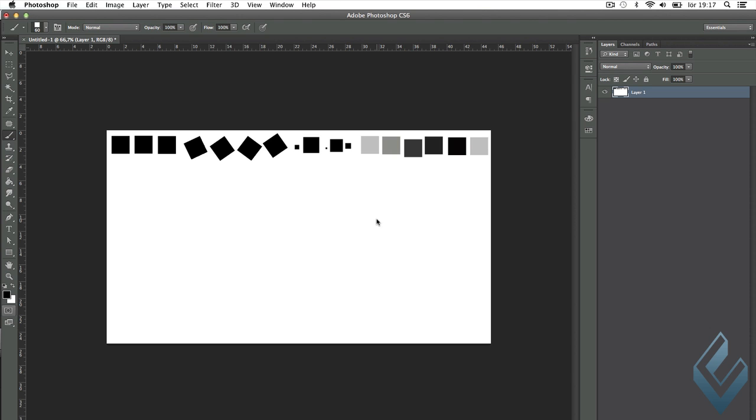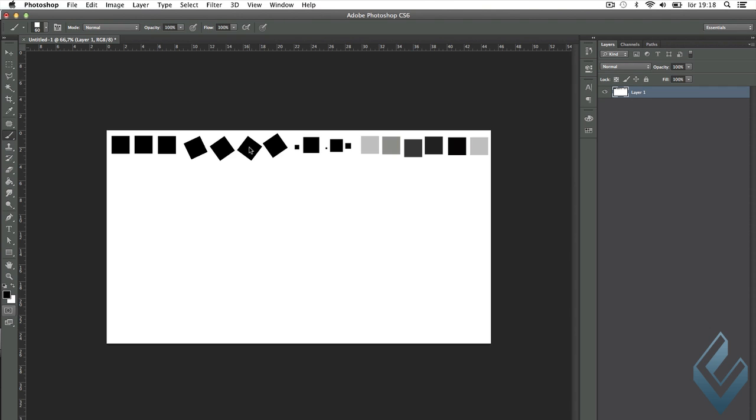Okay, so I just set up a very basic square shaped brush and black as my foreground color, and I selected my brush tool and my brush. So this is what I'm going to show you how to do. This is with no effects applied. And here I applied some angle jitter, which pretty much means that the brushes are rotated, as you can see.